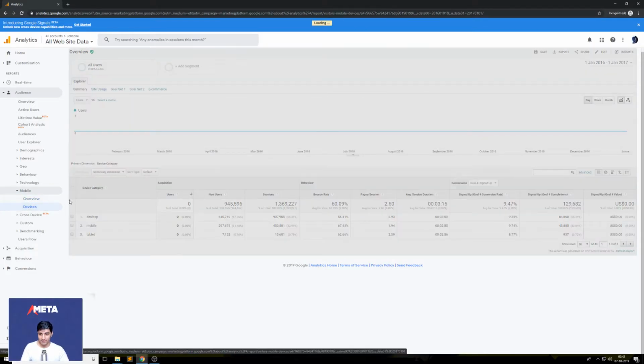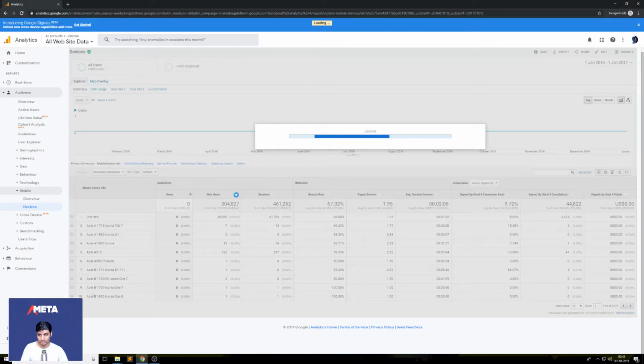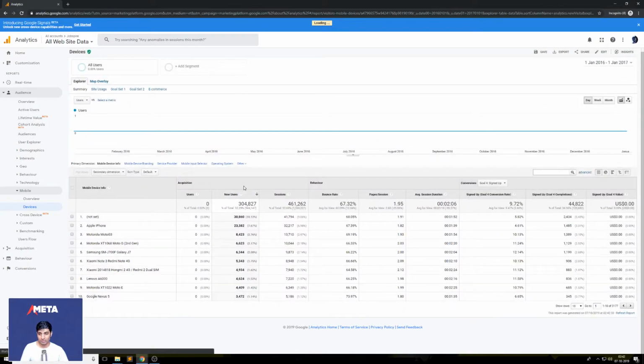So let's look at devices. Right, so you can see that as expected, it's about 23,000 people on an Apple iPhone, and everybody else was using more or less an Android device or some sort of computer, some sort of Acer computer, which is normal. But this data, as you can see, correlates very strongly with the amount of people who are using iOS. So we don't need to look at cross-device. That's in beta again. Google actually asks you to do something with cross-device. I think they'll ask you to embed something.